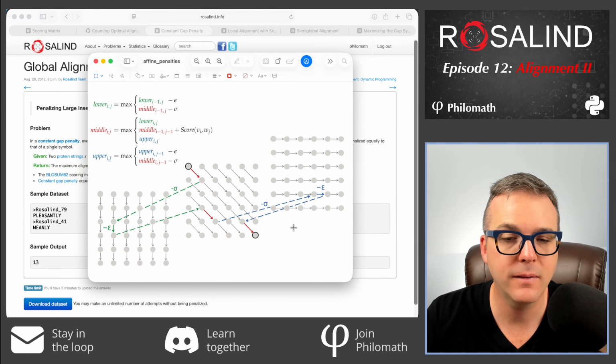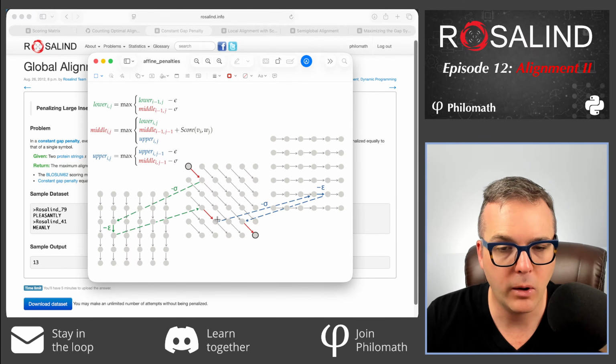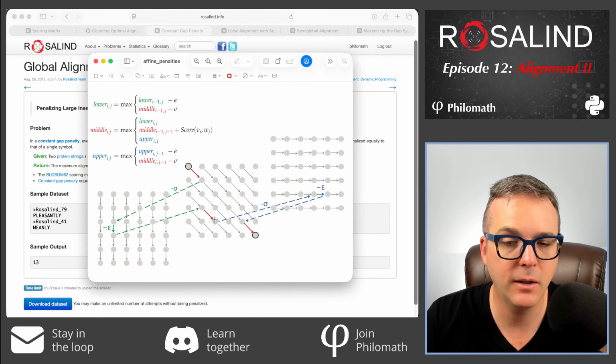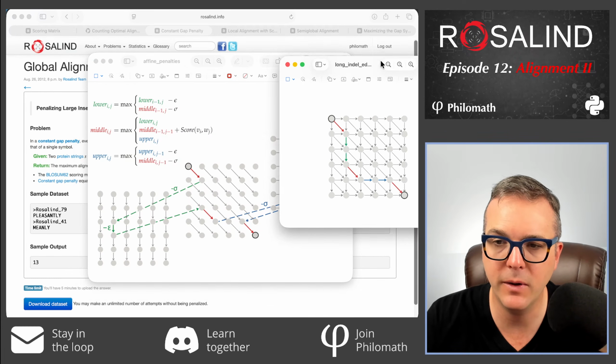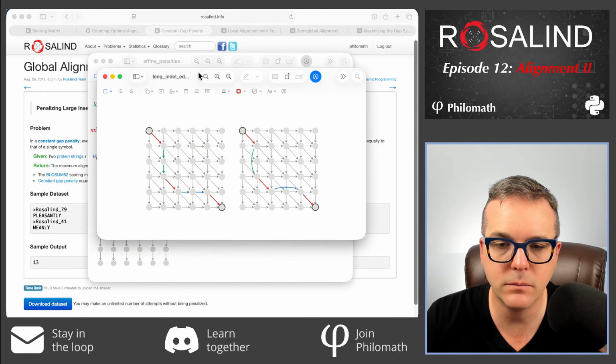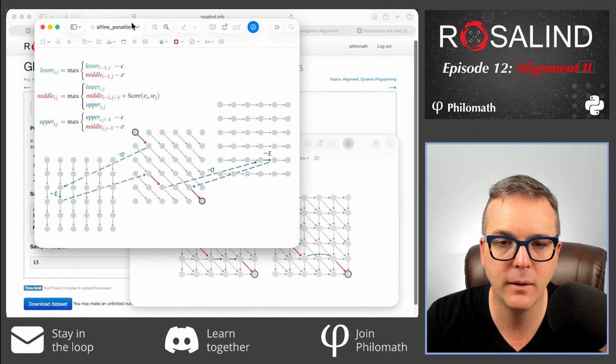In this case, though, our constant gap penalty that we're charging is going to, so imagine that I'm at this particular node. This is the same picture that we had previously.